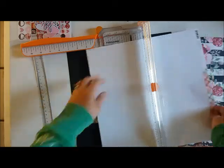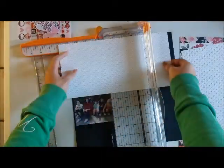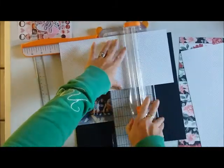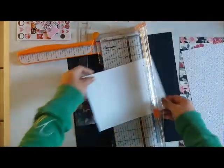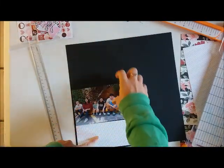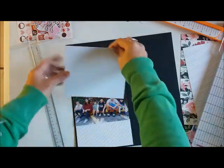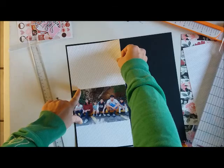So I rarely use a single photo on my pages. If you've been watching me, you know that, yeah, I'm a multi-photo gal. But there are certain photos that are just so precious to me that I feel like it needs its own specific page. And this particular photo was one of them. If you look at the photo, it's nothing special. But the people that are in there are special to me.